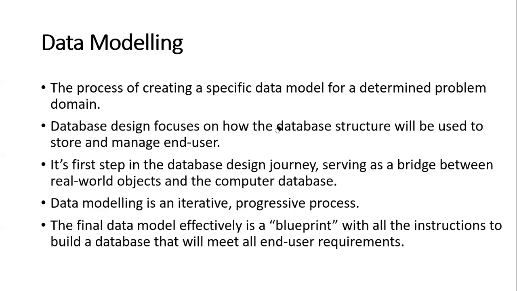Okay, so data modeling is an iterative, progressive process. Which means once you create a data model, if there are any changes, you can recreate it, or you can make changes in your data model. So that means the data model is an iterative process. When you finalize the data model, that would act as a blueprint.